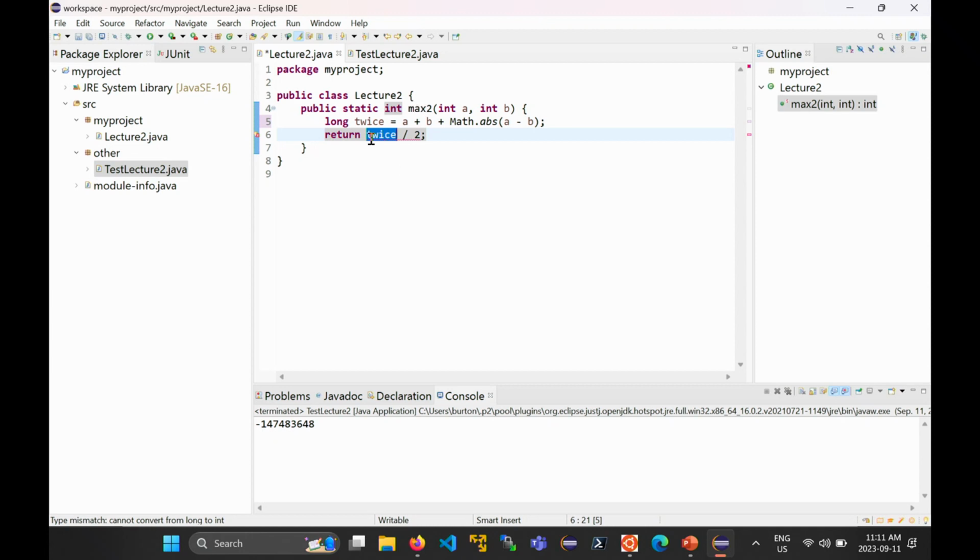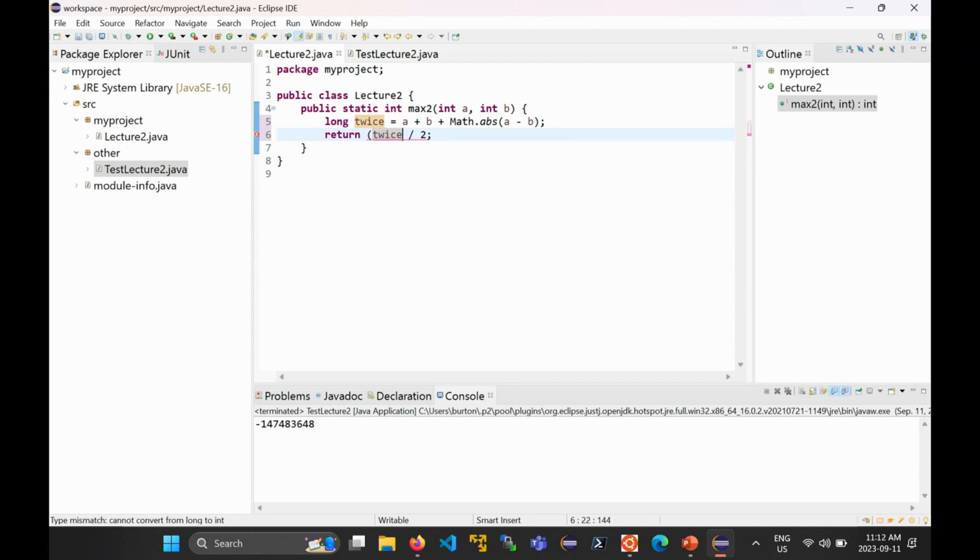When Java sees long divided by int, Java converts the int to a long and does everything with long arithmetic. You now have a long divided by a long, so Java says that the value is a long. And so I can't return a long value because the return type is int. So what you have to do is tell the compiler, hey, the result of this is actually an int.